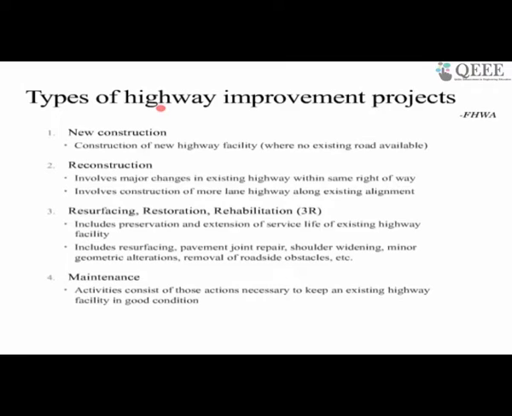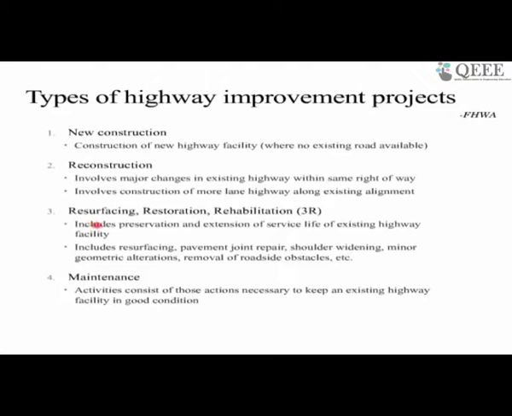If you look into the overall project, then there are various different kinds of projects. So one is the new construction, where you are completely going to design a new highway and construct a new highway. So this is part of the new construction, where you have to consider all the factors. Now, sometimes it could be a reconstruction, and in a reconstruction mainly a highway exists and you need to change a certain portion of the highway because of the deficiency in geometry. So those involve major changes, but mostly you will be using the existing alignment. So that type of reconstruction can happen.